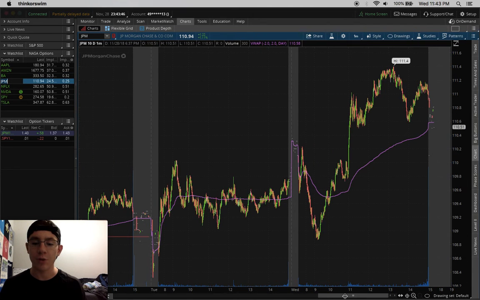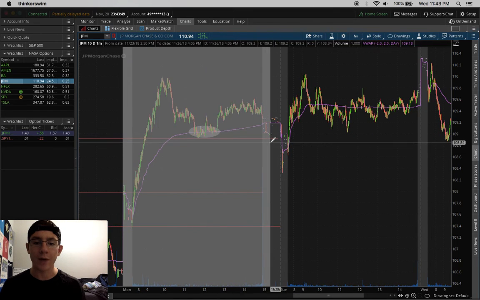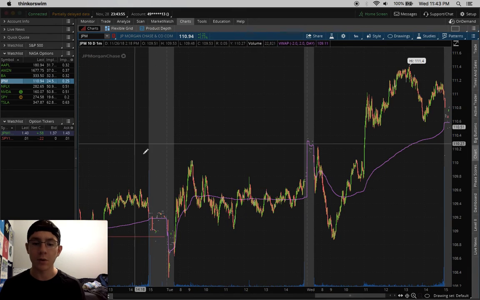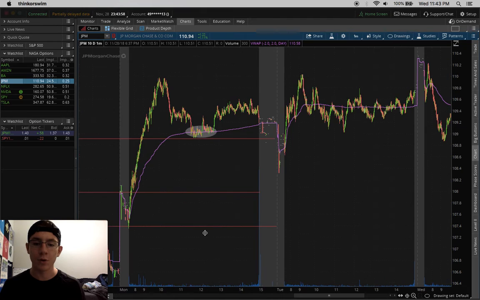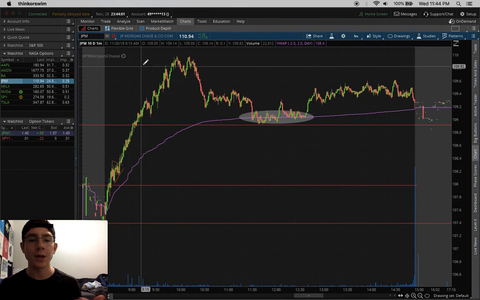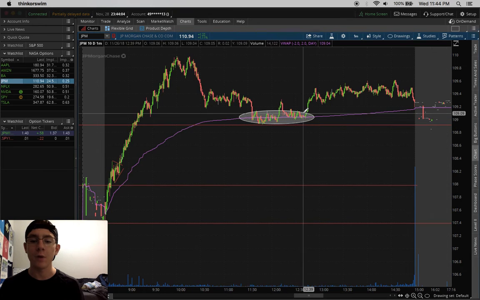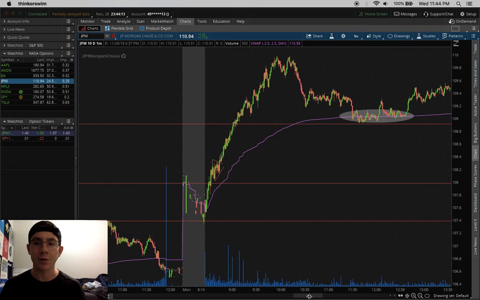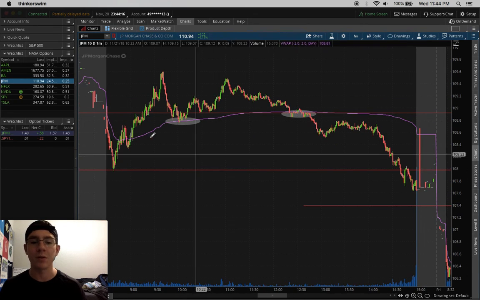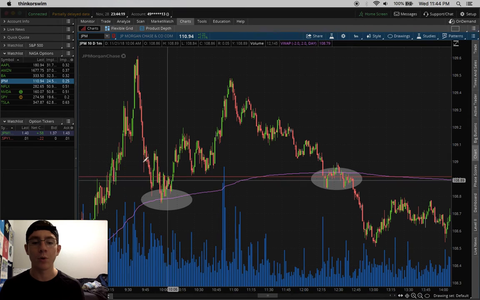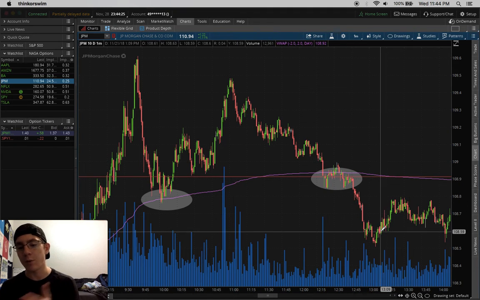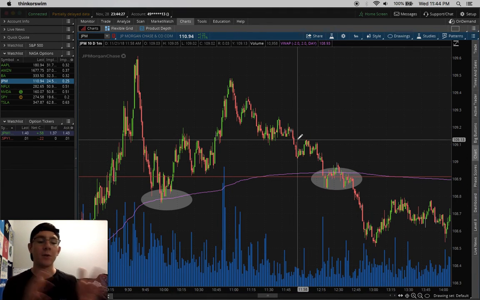Now let's look at JPM, JP Morgan. We're having a trending day to the upside, then we start to consolidate on VWAP as support, and then we continue back to the upside. You can see we did that once, and we did that twice, and we just continue. Why? Because VWAP will always act as either a support or resistance. So as you can see here, VWAP holds as support from the trending, and then we continue to trend in the same direction. Then when we break below VWAP and test it, we see a move to the downside. So again, VWAP is just a good support and resistance.